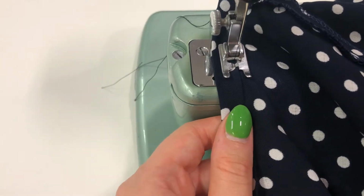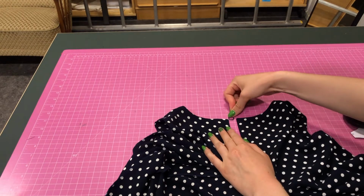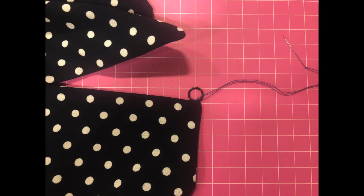As a last detail, since I didn't have a suitable button for this top, I used this ring. I just sewed it in place as the last detail. And I made sure that I could pull it over my head too.